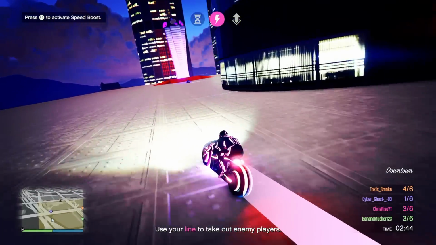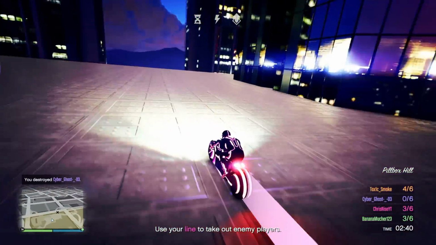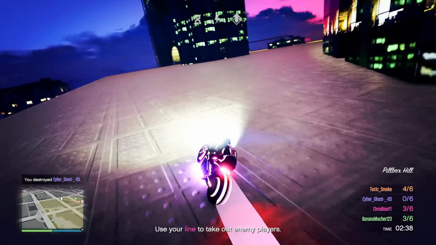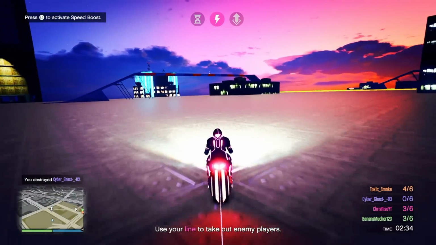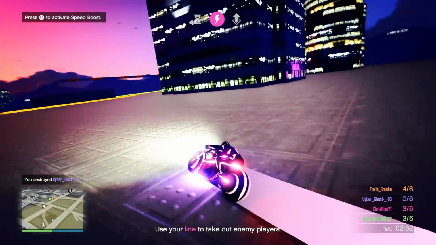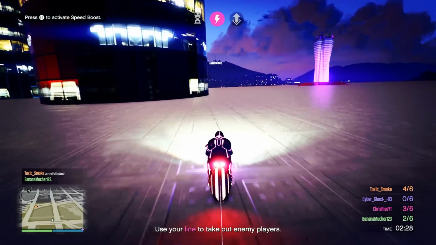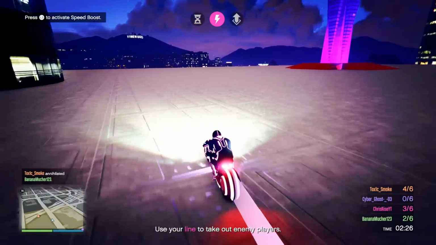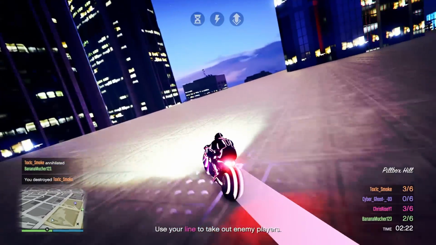Now the way that this deadline adversary mode works is pretty much like a last team standing. You're on these bikes that look straight out of the movie Tron, and you're gonna have a light trail following your every move. Your goal is to get the other players to touch your light trail, because whoever does is gonna die, and the same goes for you if you go through anyone else's light trail. Everyone is given a certain number of lives for each round. In my case here it was 6, and once you run out of lives, you're out. And whoever the last person standing is, or whoever has the most lives at the end of the round, wins.